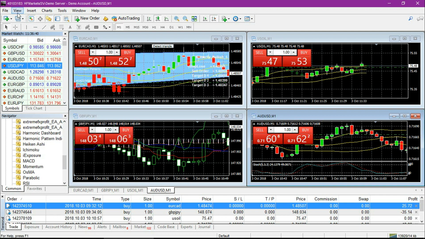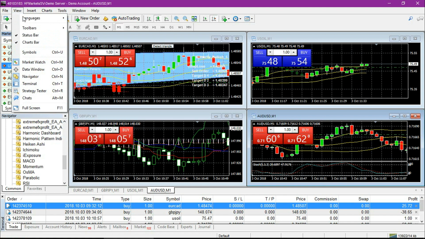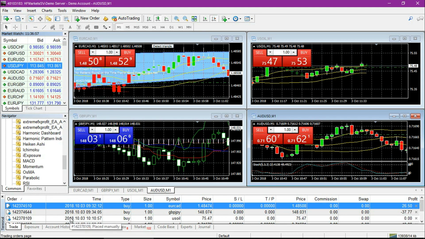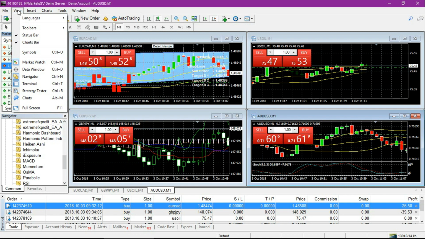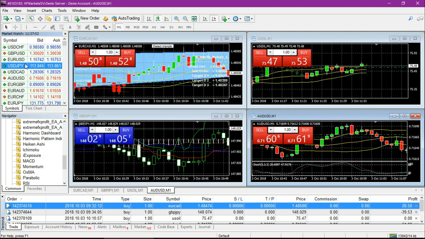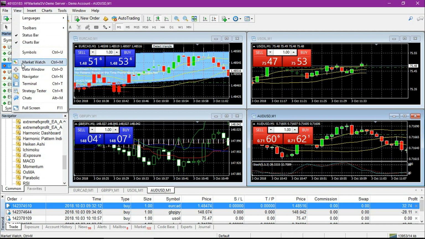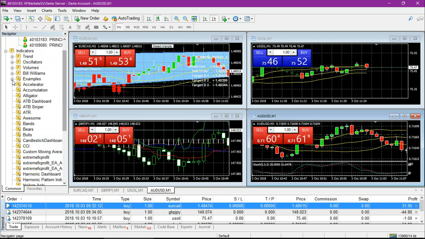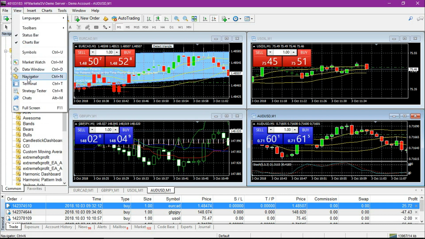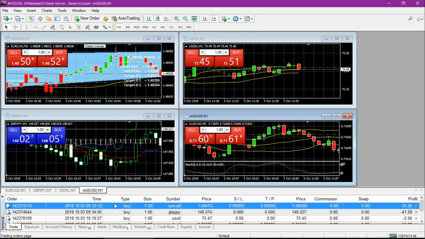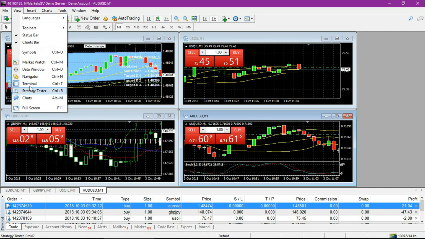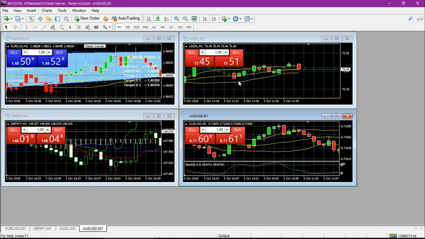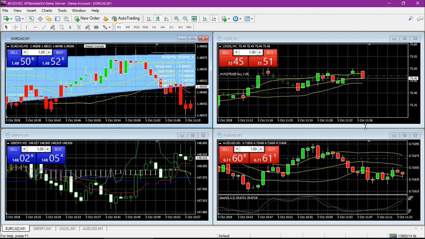Now the second one is view. On top, view is this view. So if I click view, this is market watch, this here what you see is called market watch, the price fluctuates. So if you click here and it's on, if I click it off, it removes it from your system. If I want to turn this off, I'll click view, navigator, I'll click off, it goes off. This one here is terminal. If I click view, click on terminal, it goes off. So if I want to maximize this now, I'll click this and it's already maximized. I'll have a full screen.